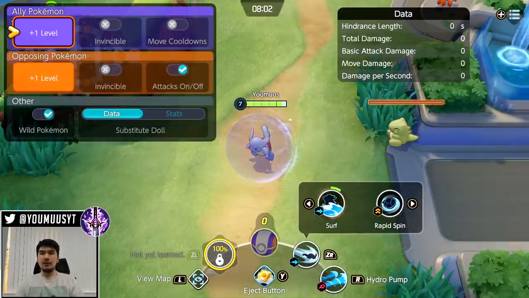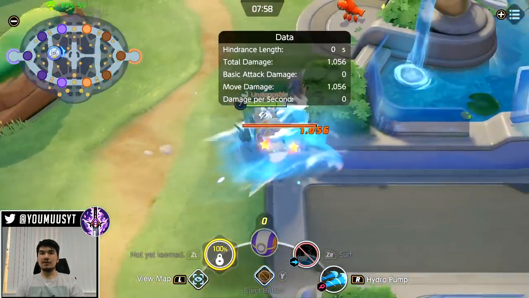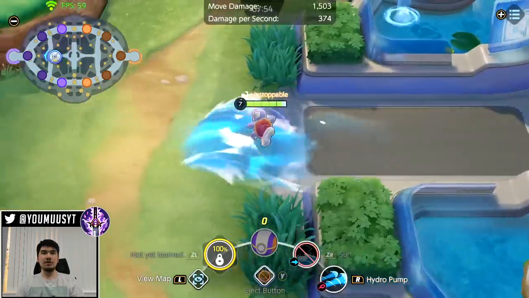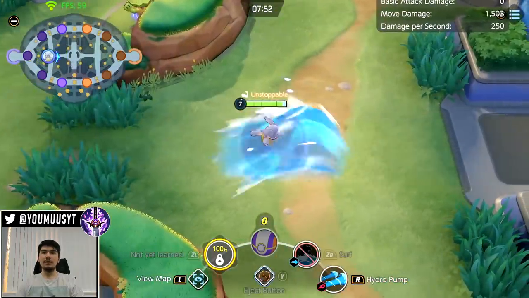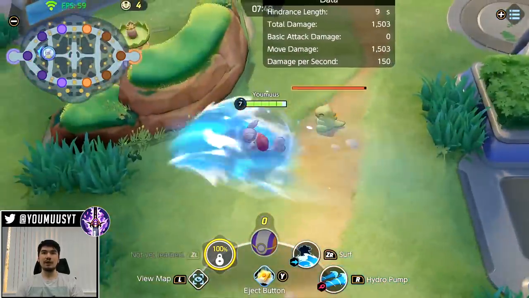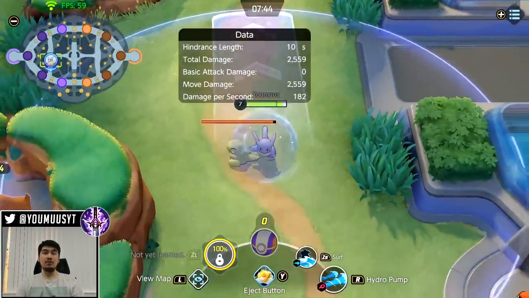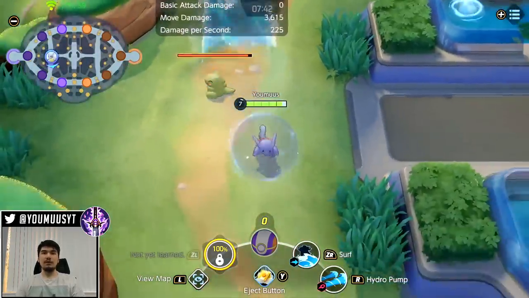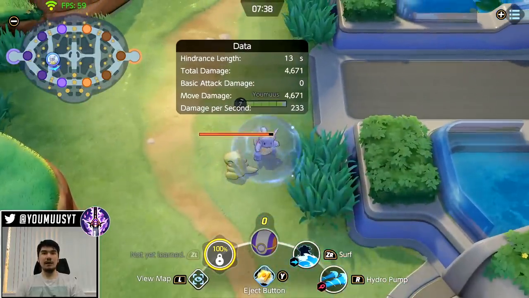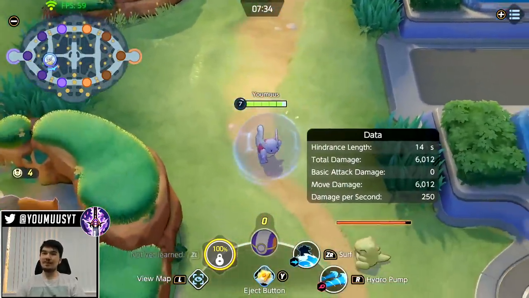And then we can do Surf or Rapid Spin. Alright, let's try out both the water moves first. So we got Surf and then Hydro Pump. Okay, whoa, this actually goes really far. Wow, that goes a pretty far distance. It's like Slowbro Surf, but instead it goes really, really far. See how long it is, it looks like it pushes people really far as well. So maybe with this move, you go ahead and Eject Button Surf them backwards, and then Hydro Pump them back even more. Hey, I'm seeing some Garchomp vibes from my man here.